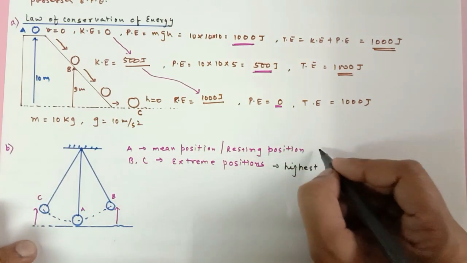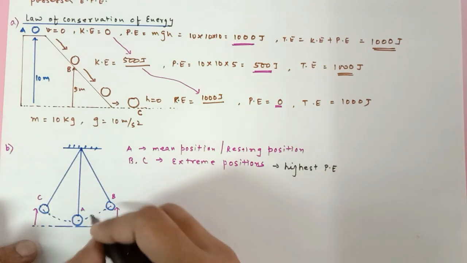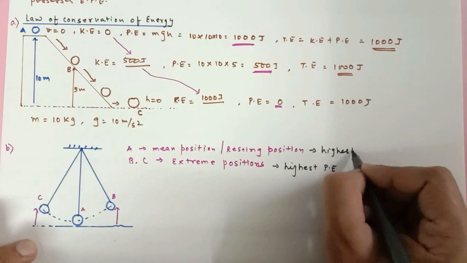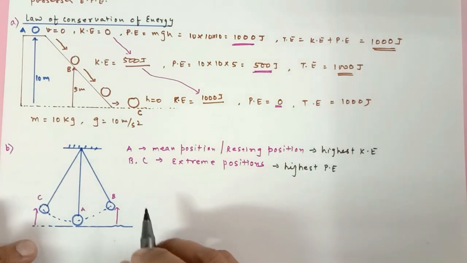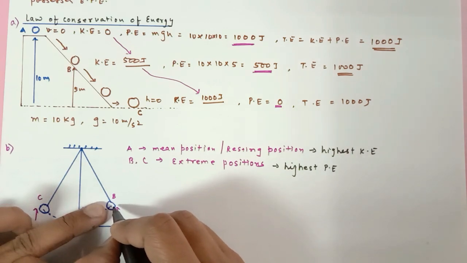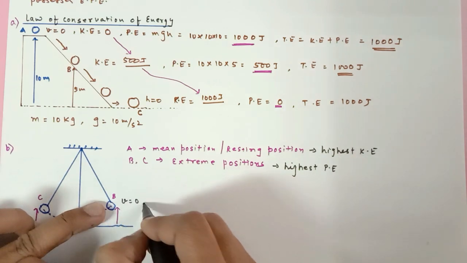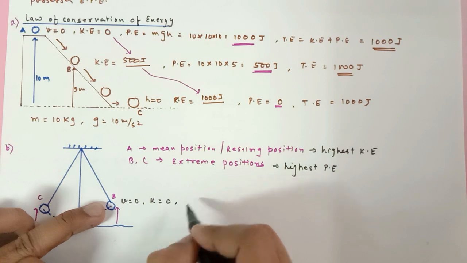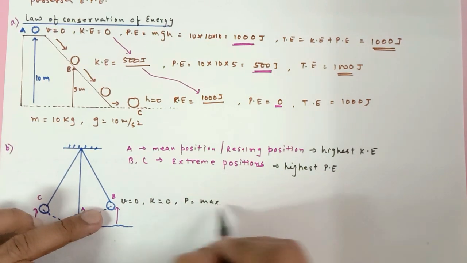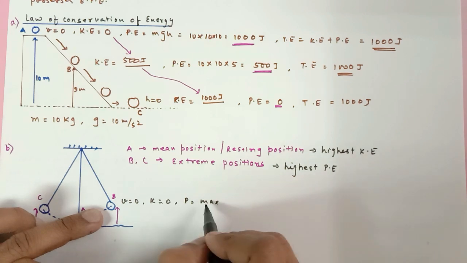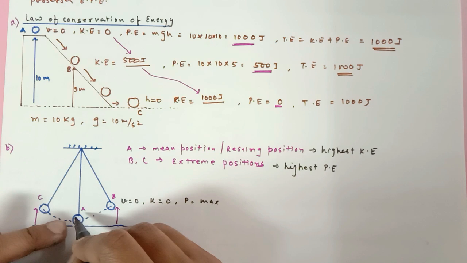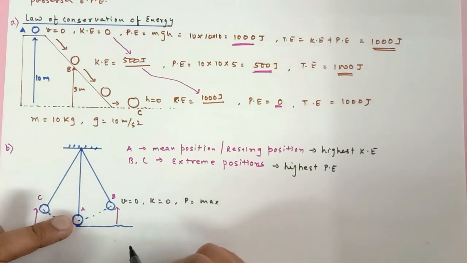But at point A the height is 0, but the pendulum would be at the highest speed, so it will have highest kinetic energy. So here people, the kinetic is 0 at the extreme because the pendulum comes to rest, but potential is maximum. But the sum remains constant. Say it is 10 joule, this is 0, so total is 10. Now when this comes over here, the total energy is only kinetic because here potential becomes 0.